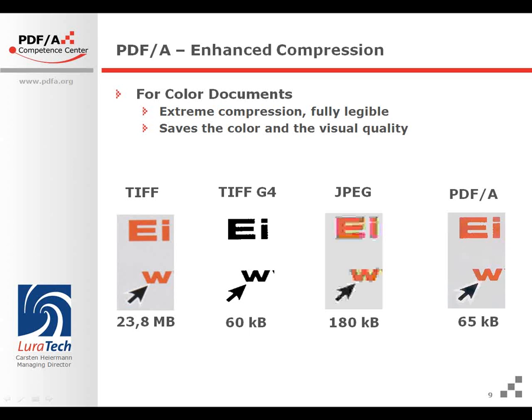The rule of thumb I want to give you, my listeners here in the auditorium, is: if you work in black and white, PDFA enhanced compression schemes can give you half of the file size as you are used to with TIFF Group 4. If you work in full color, the full color just needs the same amount of storage, the same file size as you are used to spend for the same document in TIFF Group 4 black and white only. So this is a great advantage that you can apply those color schemes.